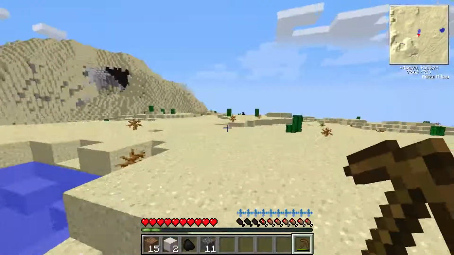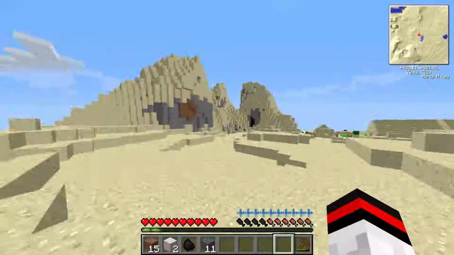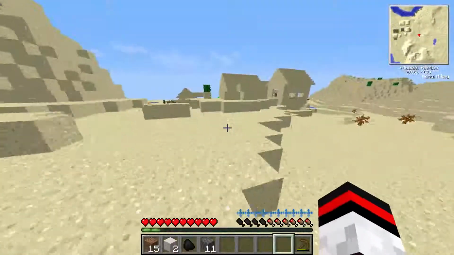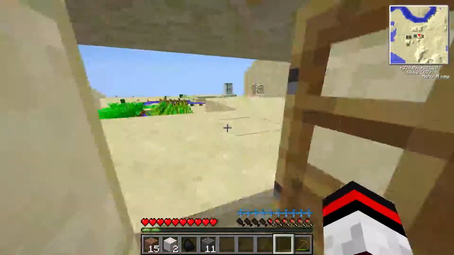Gravel, that stuff. No. Wait, is that... Okay, let's head back and see if we can actually mine, turn this into like a cobblestone pick or something. Because at the minute I'm not so sure. Sorry, coming through.